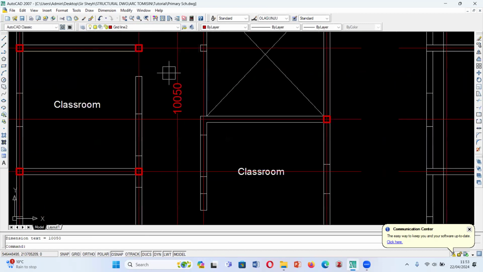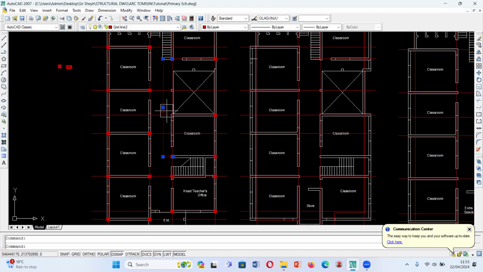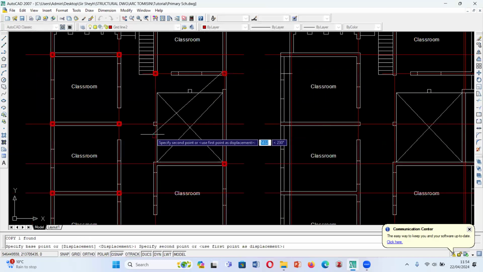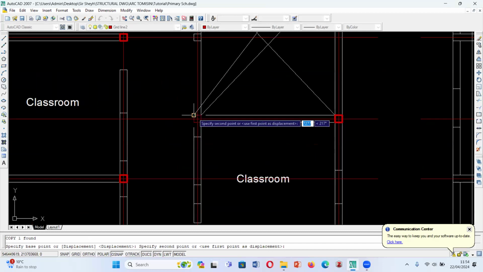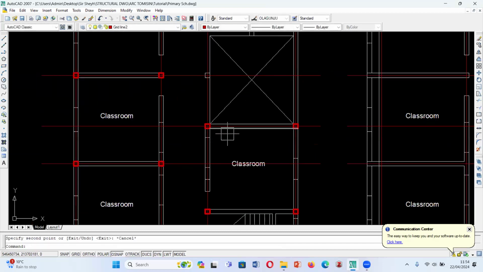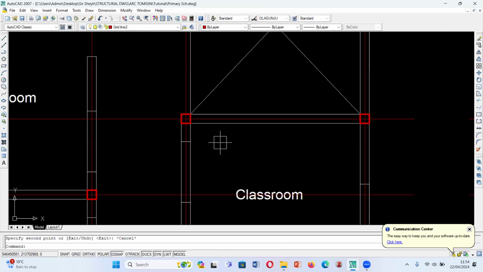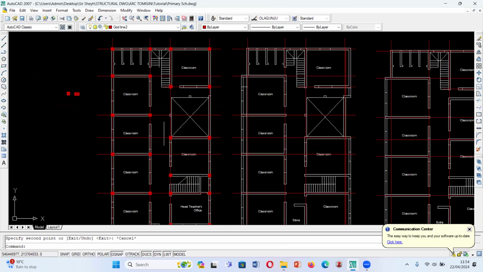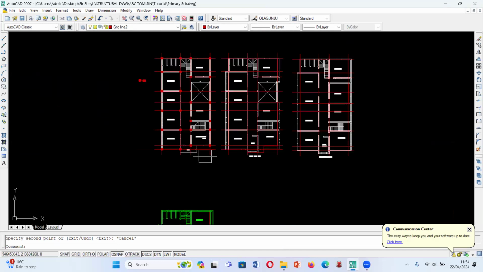This is 10.05. I'm having a beam of 10.05. I would rather want to use a 600 mm beam, and the reinforcement might be crazy because of the span. So, for me, I believe it's going to be economical if I'm just breaking this at the center here. Okay, so I wouldn't be having a bogus beam, and the reinforcement bar is not going to be unnecessarily bogus for me too. So if I have something like this, I don't think it is bad.